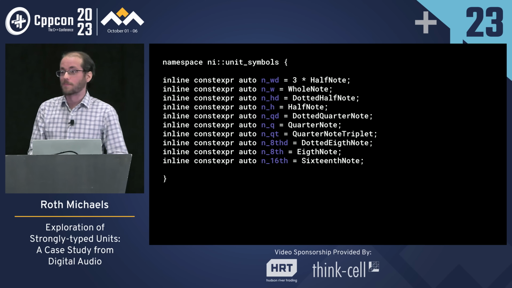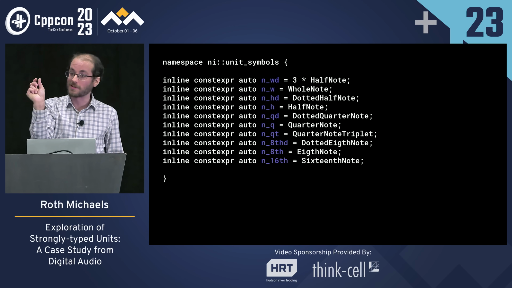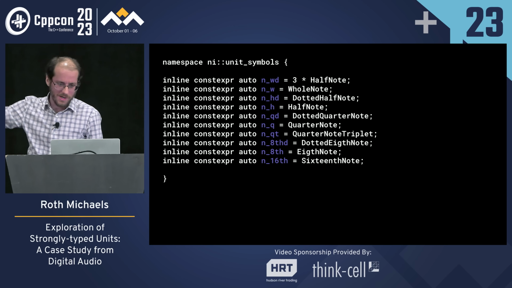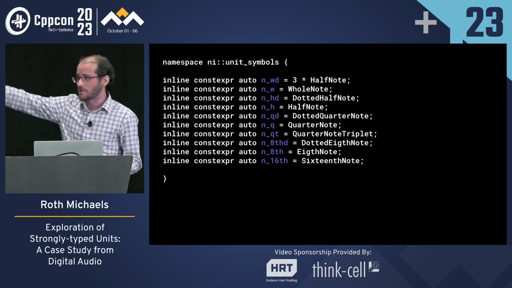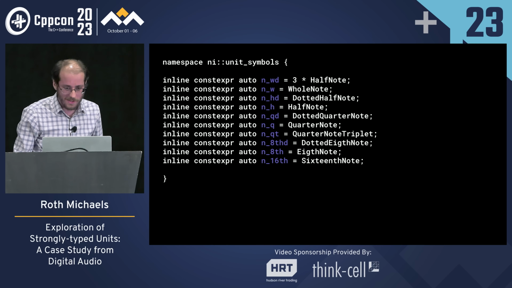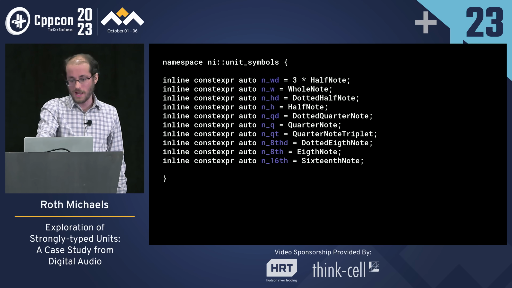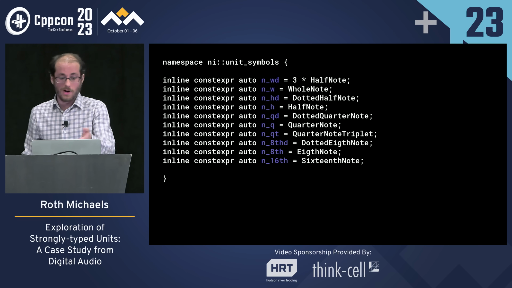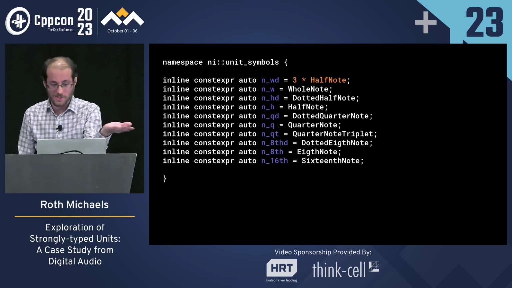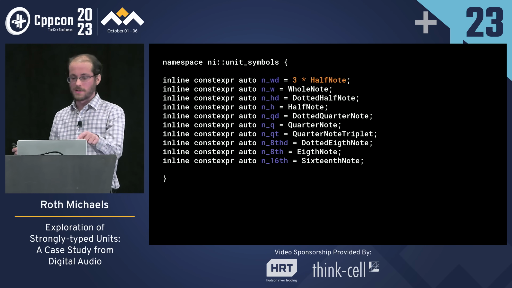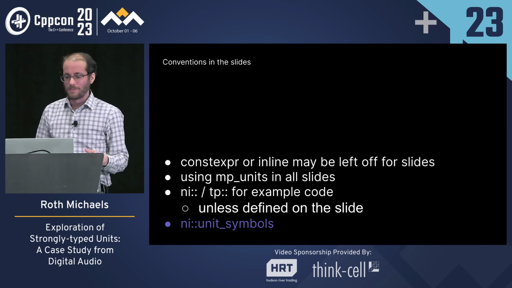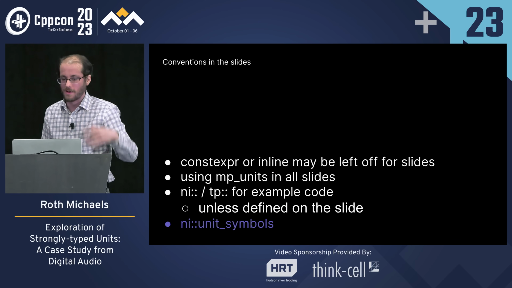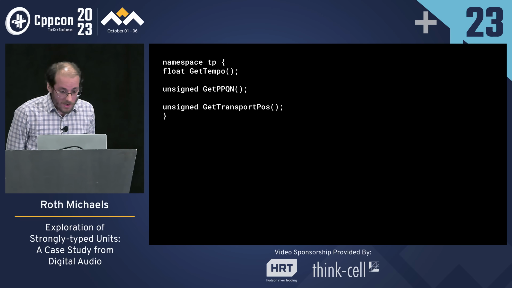And then we can define a bunch of shorthand unit symbols. Like when I had the short times m or times km for kilometers, here are my made up short names for the note durations. Naming is hard, don't worry about this. This is probably not the way I would do it in production. And just note, most of these are just short names for one of the units described here, but I can give a short name to something I haven't described. Like I never described a dotted whole note, but I can just do that inline here, saying that's 3 half notes. And just one more point on conventions. Since I'm not name qualifying it, if I've brought any of my own shorthand symbols into the namespace, they'll be purple in the slides.